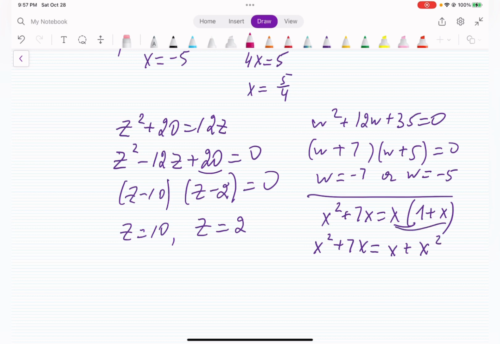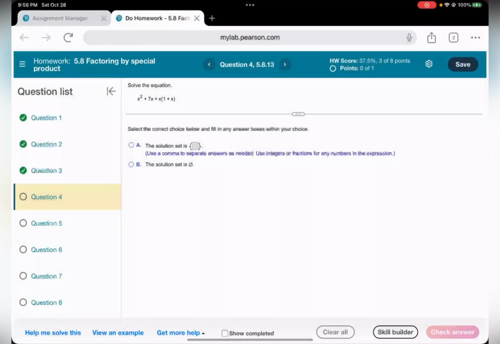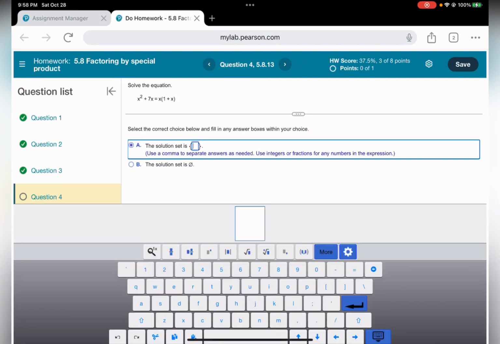Well, x squared, see, it's on both sides of the equal sign. If we have the same term with the same sign on both sides, then you can cancel, because if you move it to the other side, you're going to get negative x squared, right? So what do I have? I am moving x to where 7x is. I get 6x equals 0. X is equal to 0. I have only one answer, and it's going to be 0.